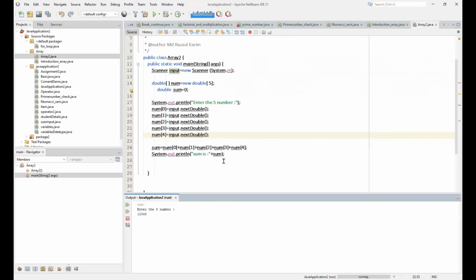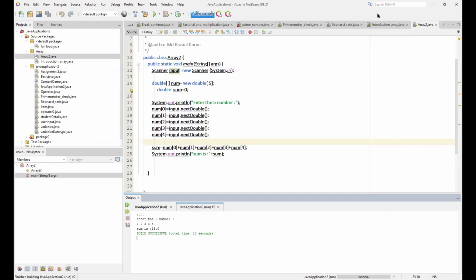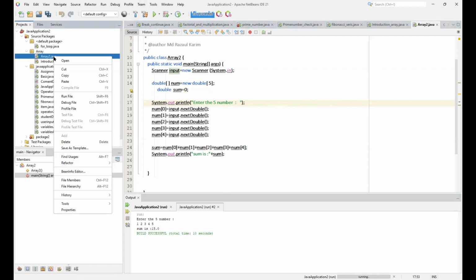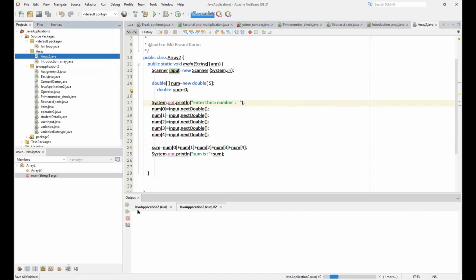And then the sum is not shown. So I need to put some space here, and then it will be easier. If I run again, enter 5 numbers: 1, 2, and I have to put a space, because if I put them together, it will take them as one number.